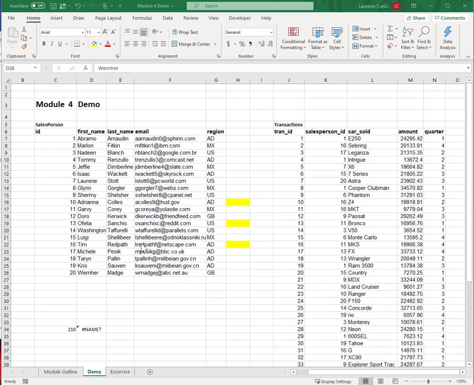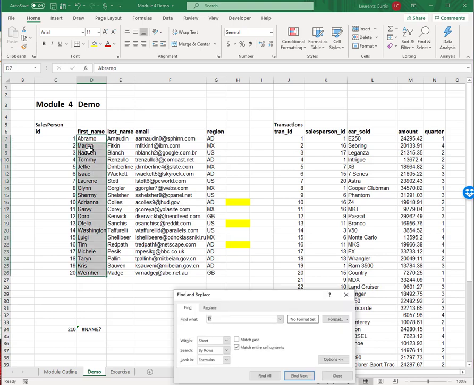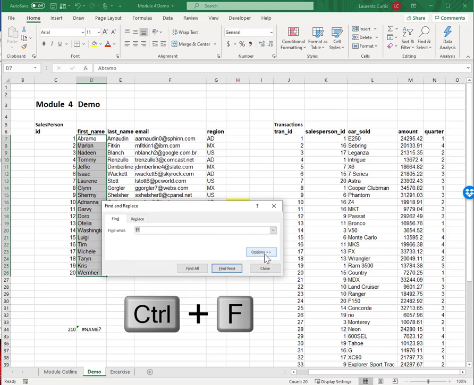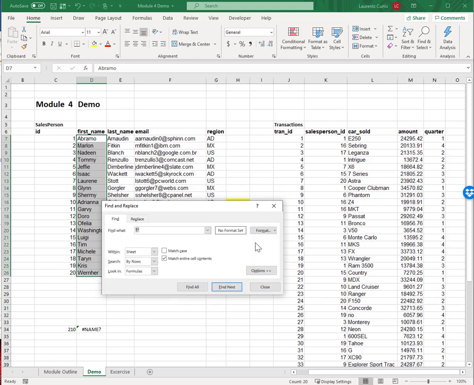If we wanted to use the multiple character wildcard to find everything that starts with a certain letter, this is how you do it. We're going to use the letter T. So let's narrow it down, and this selection, press Ctrl F. So we're going to use the find. Let's move this up. You're going to have to open the advanced options, type the T, and then the asterisk. That means everything after the letter T. But in order to really make this one work, you're going to have to match the entire cell contents.